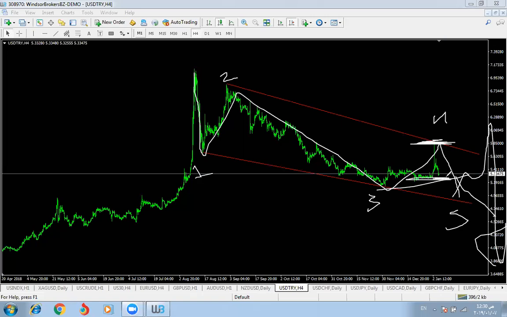you can wait for wave 2 or wave B. This is wave 2, or wave B. If you want to invest in the Turkish lira, you have to show some patience because it is very early. We might see some strength right there before reversal. So you can get better prices if you show patience for the Turkish lira. We will keep you updated regarding this market because it is moving very fast.